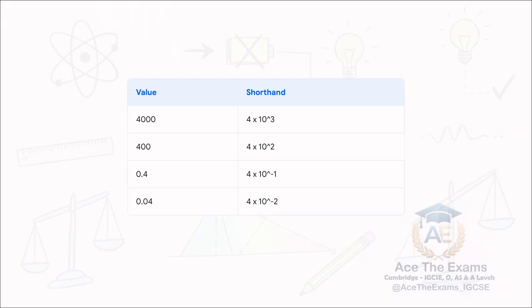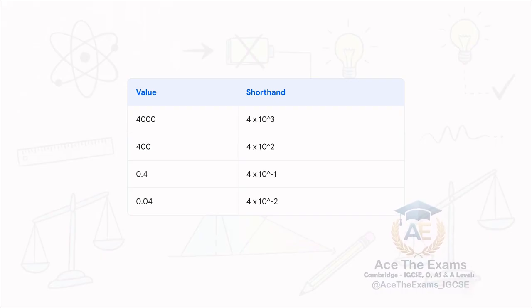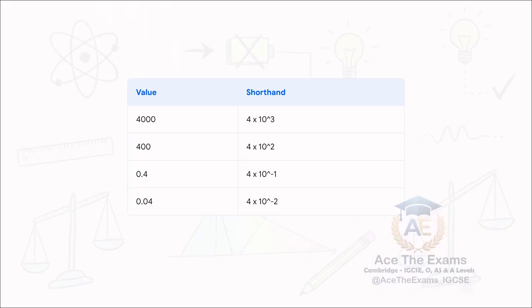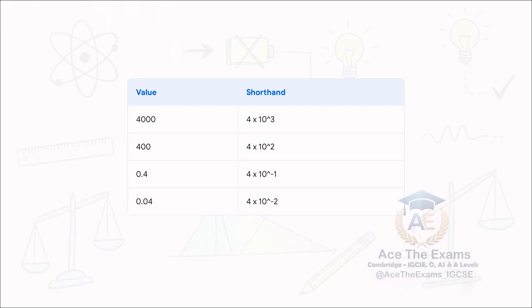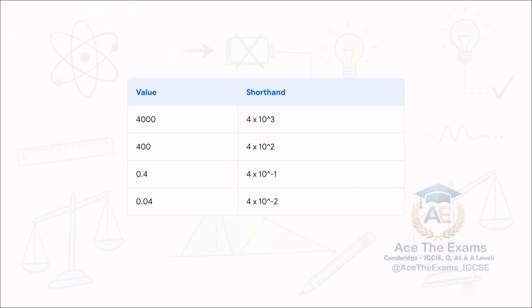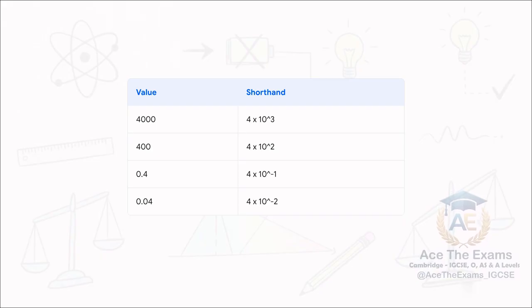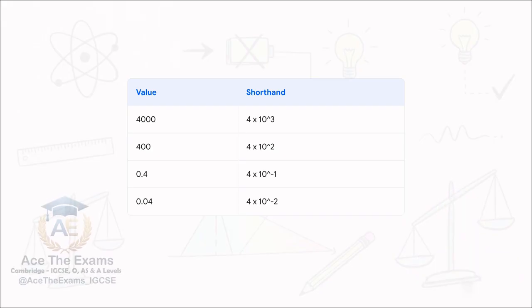Let's look at standard form, or powers of 10 shorthand, because examiners absolutely love this. Instead of writing out a huge, messy number like 4,000, you write 4 times 10 to the power of 3. See how it scales? 400 is 4 times 10 to the 2. And it works for tiny measurements too. 0.004 is written as 4 divided by 1,000, or 4 times 10 to the negative 3. They expect you to use this neat shorthand.